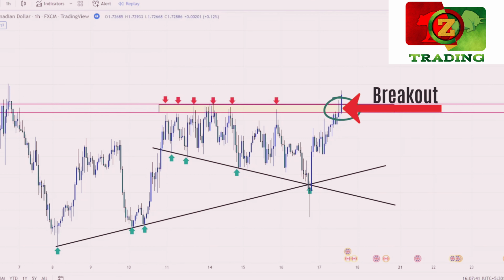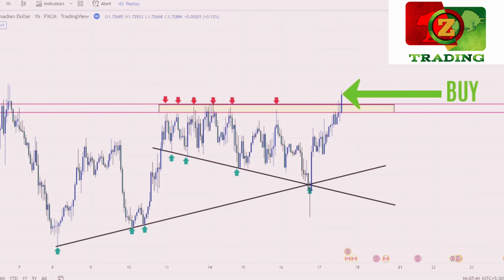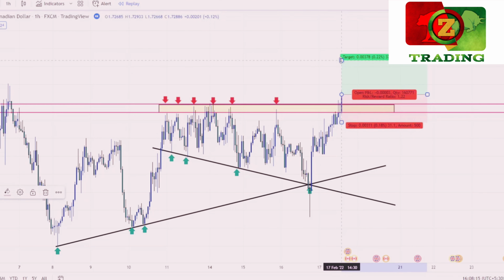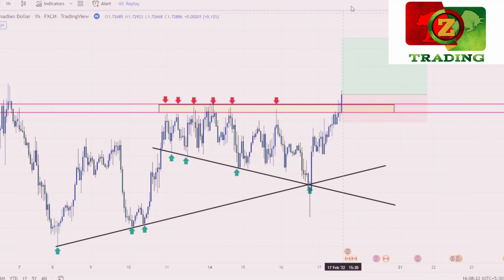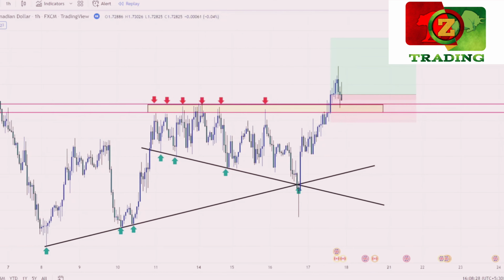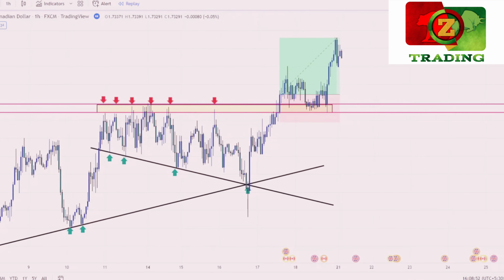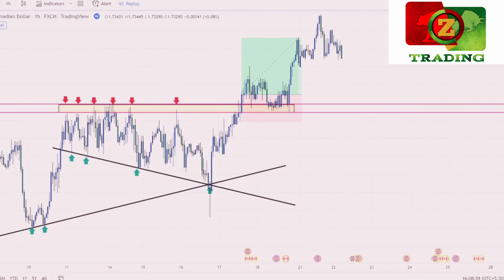Here you will see that the candle breaks the support area and the zone area in the above direction. And we got an engulfing candle along with bullish candle confirmation. So here we place the buy trade and our risk to reward ratio is 1:2. We will place our stop loss at the low of the previous candle. We won this trade.